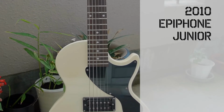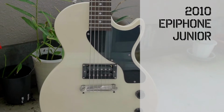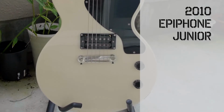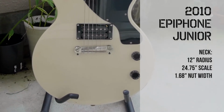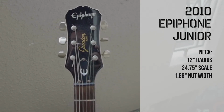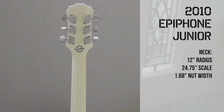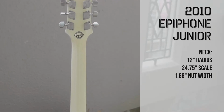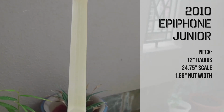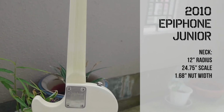And the thing I like about this guitar so much is the neck. Now, some people complain about Epiphone necks being rather chunky, and they can be, but on this particular model, it's got this 12-inch radius. It's got the scale that I like, which is the 24.75 inch scale. I said when I was talking about the Aria Pro 2 guitar, how the scale was just a bit too long for me at 25.5. This one, 24.75. This is a much better scale for me. I feel much more comfortable playing this one, and it's quite wide. 1.68 inch nut on it.